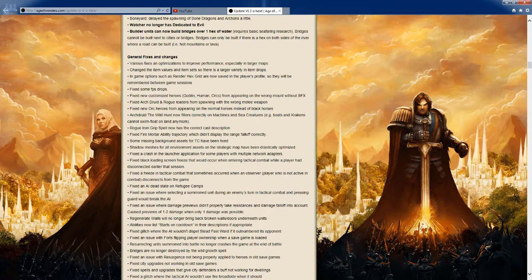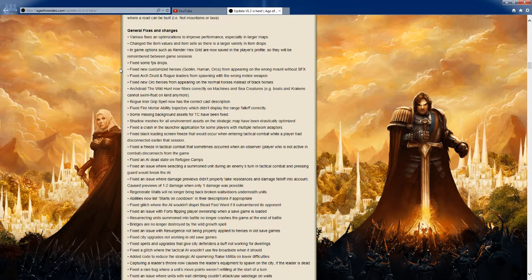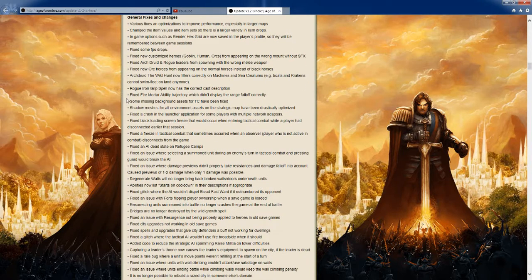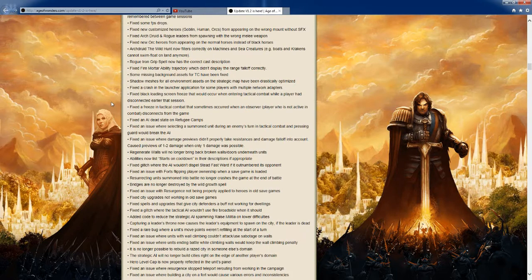Game options such as render hex grid are now saved in the player's profile. Customize heroes from appearing in the wrong mount. Okay, I'm just looking through to see if there is anything that stands out to me. Fix the crash in multiplayer. Fix the black loading screen.